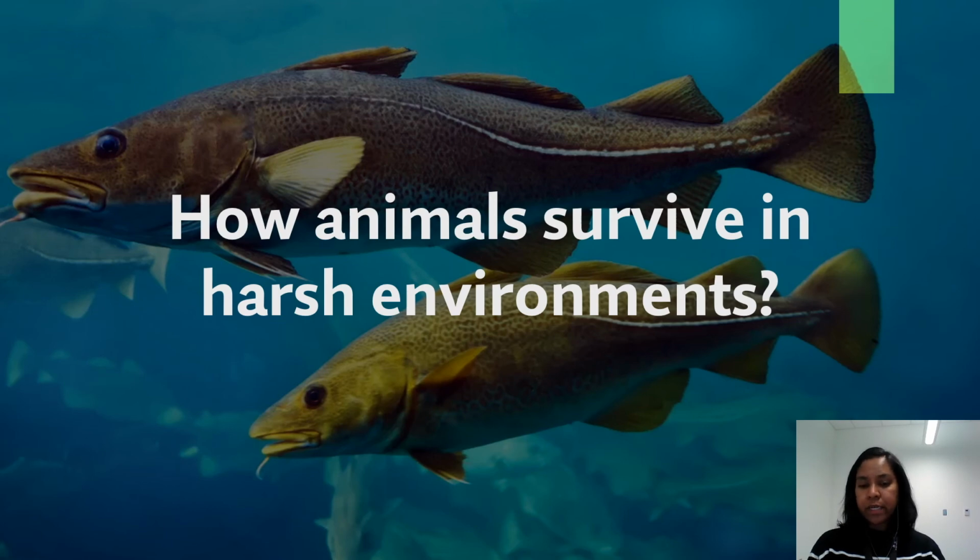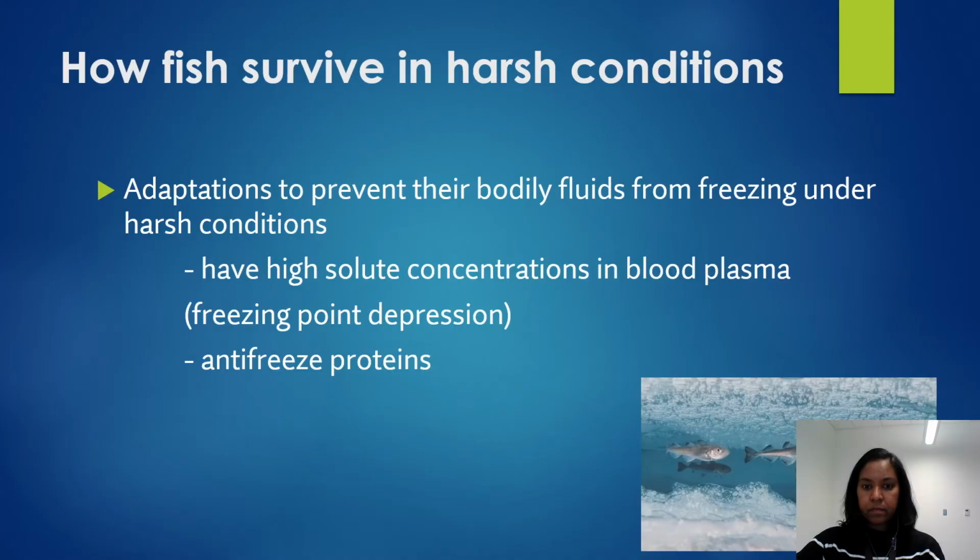Today we are going to look at how animals survive in harsh environments. We are going to mainly focus on animals who live in extreme cold environments. As an example, codfish live in very cold water. So let's see what kind of adaptations they have to survive in this extreme cold water.